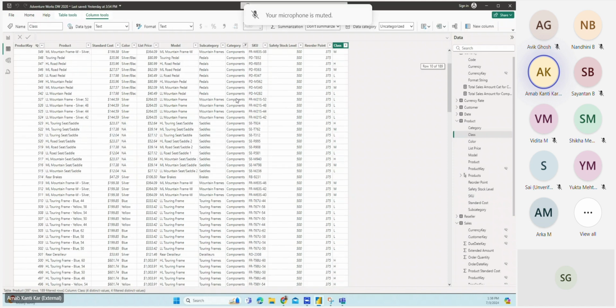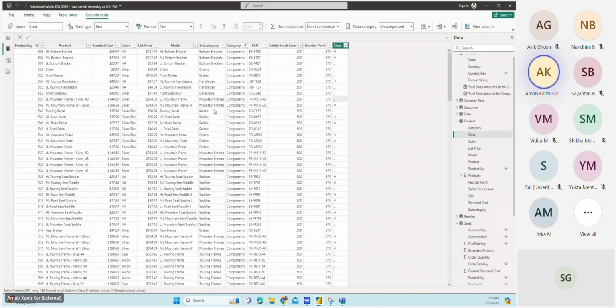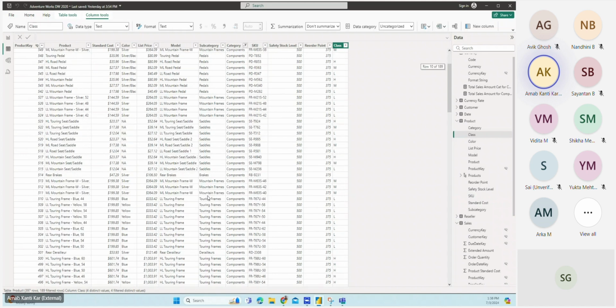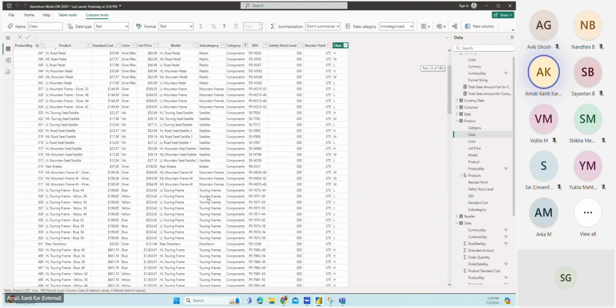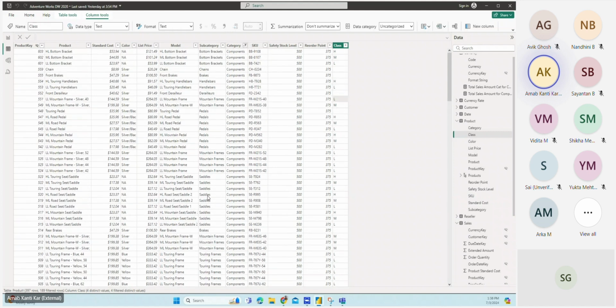Then we can get into details such as pedals, saddles, and so on, and try to understand what is the most selling item. You can do that by the count of the number of items you have sold, or you can look at it by the dollar amount, how many dollars, or rupees, or yen, or whatever have you brought in through the door. So the right level of analysis in my mind was the category and subcategory.